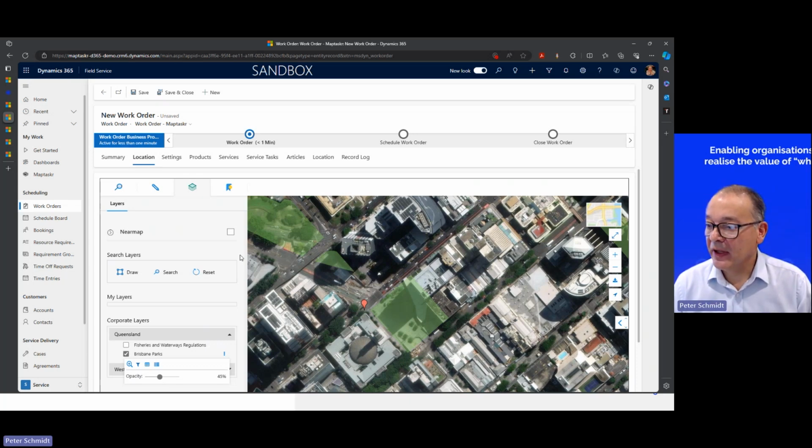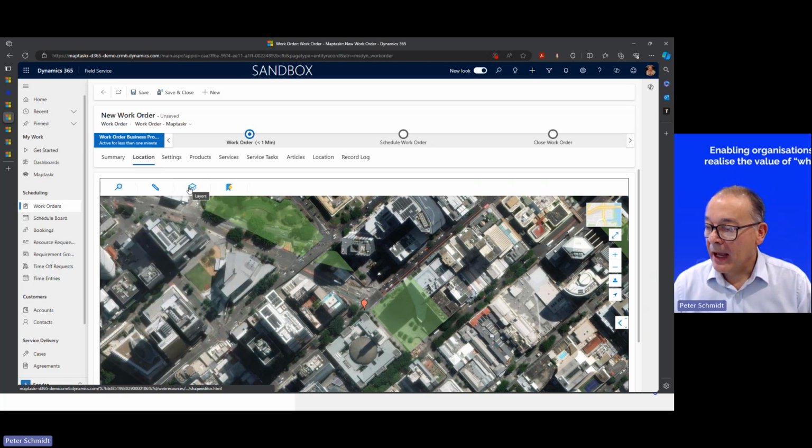One of our other customers is Melbourne Airport, and their challenge is they have an airport that covers 2,500 acres, and they need to be able to define locations within the airfield. Also within their terminal buildings, they're not like a normal office block where you've got rooms and numbers or whatever. It's much harder to define locations. So what they do is provide Esri layers for the airport plan, and then the individual terminal plans, and actually the floors within the terminal. So when they're defining a location, they pick the relevant floor, they drop a pin on that floor, and we capture that location, which is what I'm going to do here.